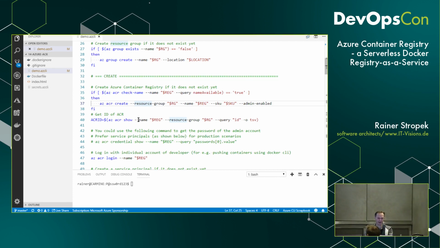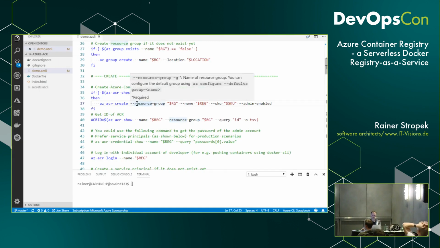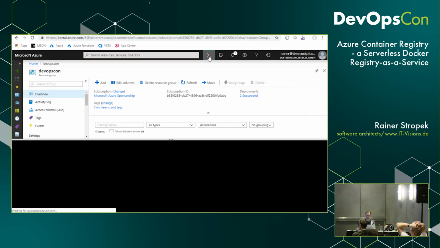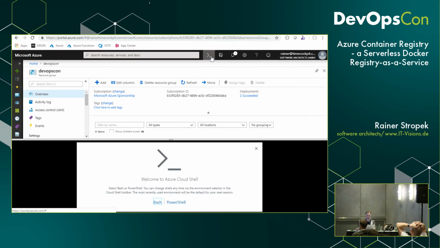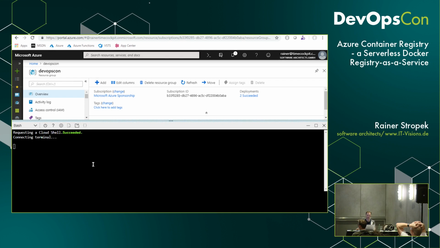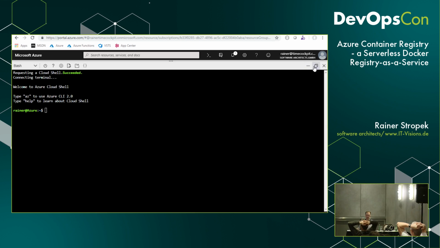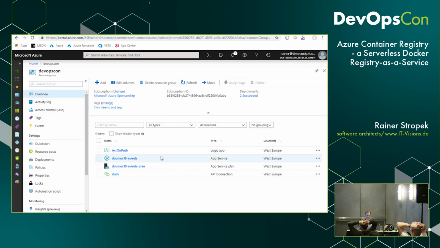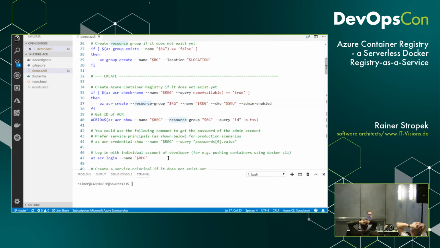By the way, you don't need Visual Studio Code. In Azure, you can also click this little button here that gives you the Cloud Shell. If you click on it, you directly get inside of the browser a Bash environment, or if you prefer, a PowerShell environment. Then you can start hacking directly in the browser, or make that full screen if you want. I will not use the browser-based integration. I will use Visual Studio Code because then I have nice Git integration and things like that.